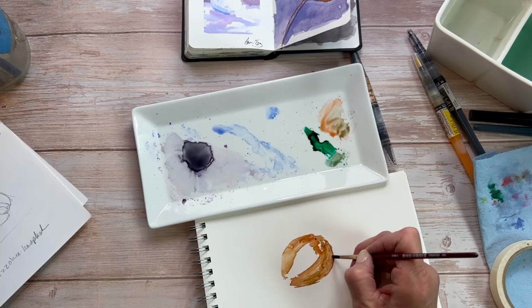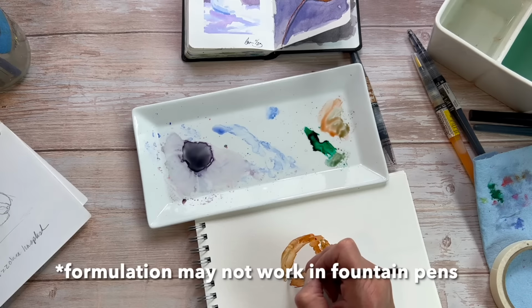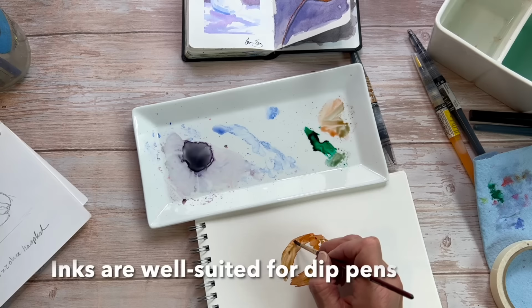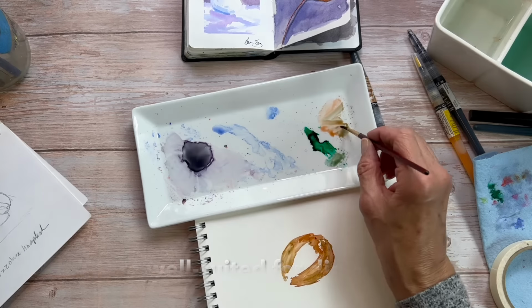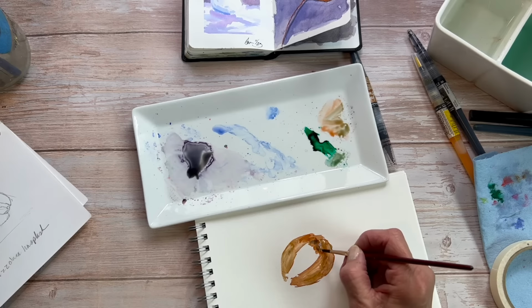You can buy the Sennelier inks as bottled inks if that's something that appeals to you more than this type of situation. I just really like the convenience of the brush pen, and I think these are just a lot of fun to work with.